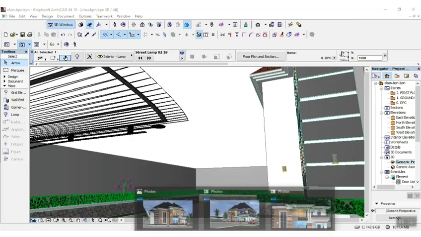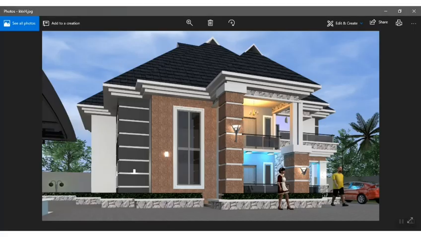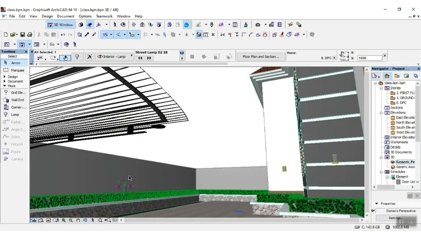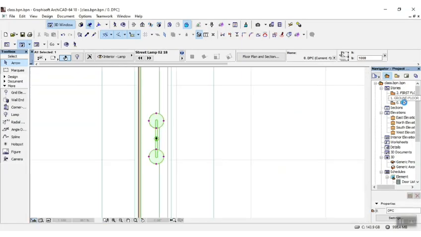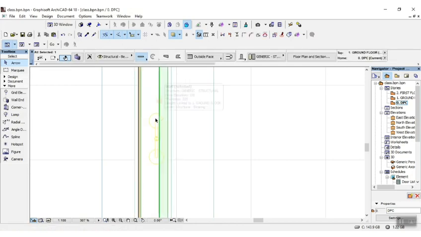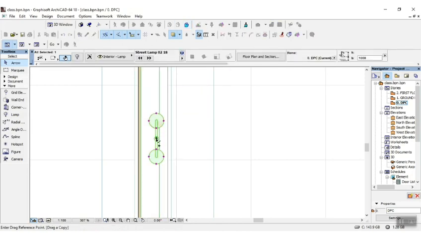So how did I rotate it? Let me see. That way. Then how did I do this? This way. So just come here. I'll paste everything here. It's right here. So I'm going to pick it. Okay, it's on the DPC level. So I'm going to pick this. This is what I'm going to duplicate. I'll just duplicate this because I'm okay with the settings.